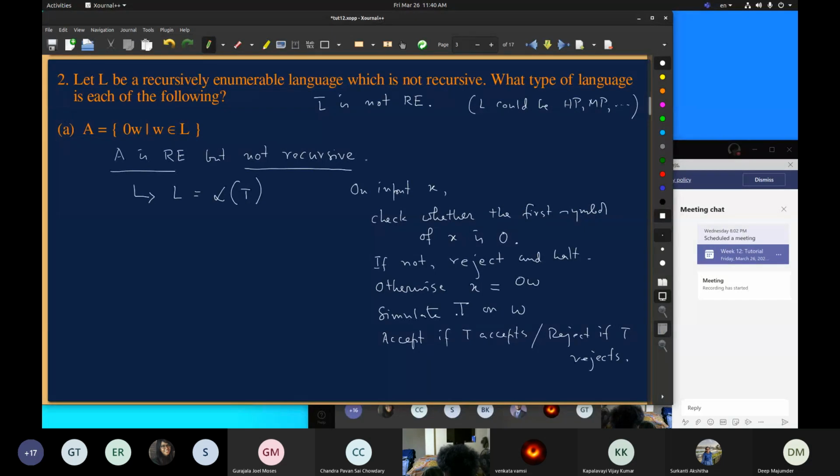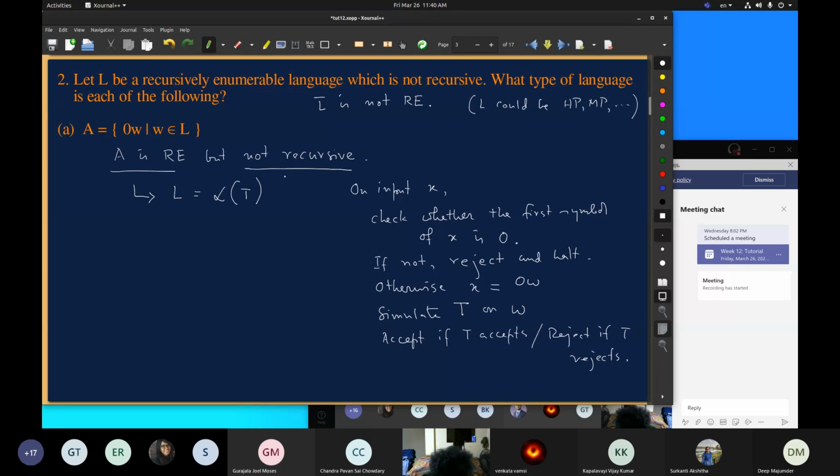And one thing is obvious, if T loops, the simulation will also loop. So you don't have to write anything. So you can design a Turing machine, of course, this cannot be total, to recognize this language A.